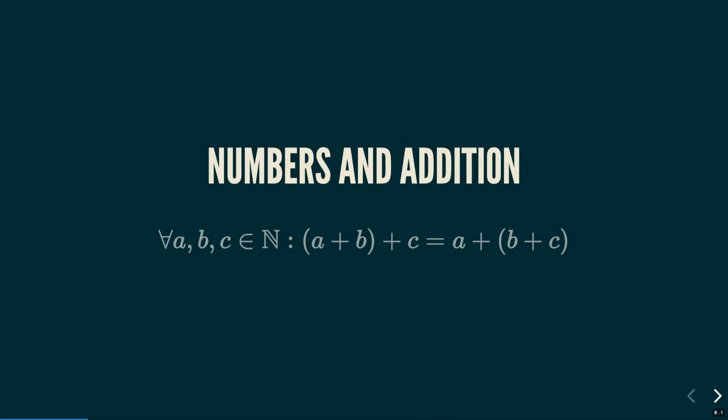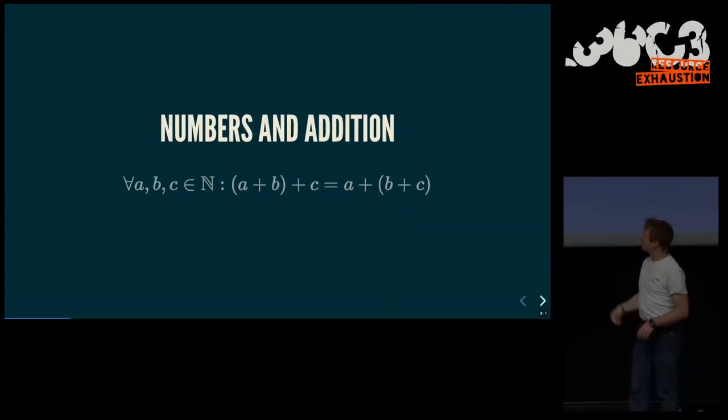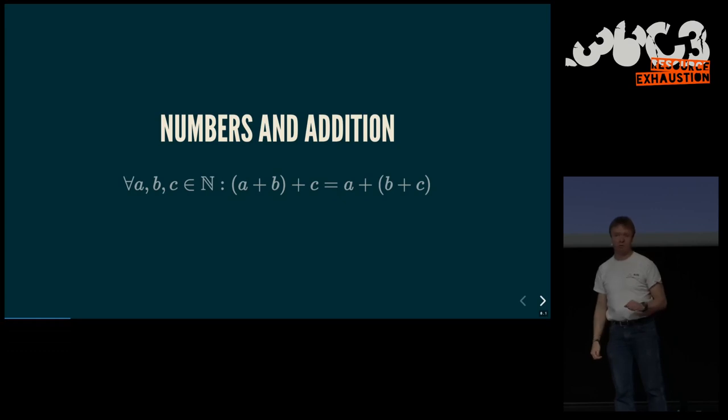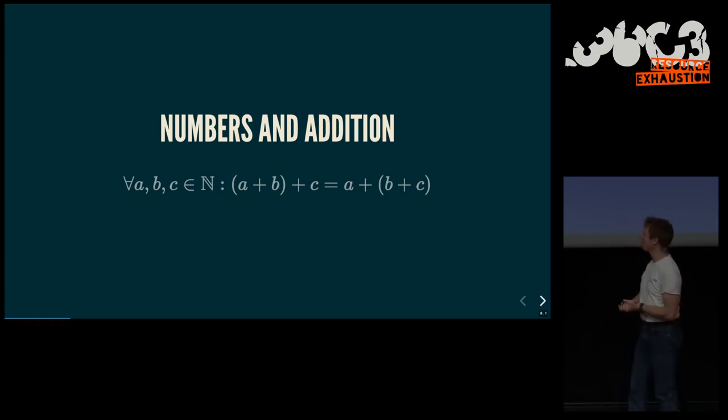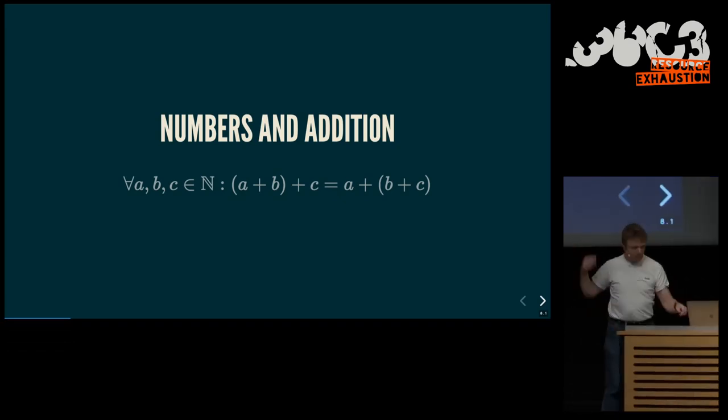So here's a little mathy stuff there at the beginning. So you see that upside down A that says for all, we just say for all. And what that means is for all A, B, and C, and then this funny epsilon-shaped letter kind of thing, it means element of, and then that funky N means the natural numbers. So all the numbers from 0, 1, 2, 3, the whole numbers from 0 on up. So what that means is for all natural numbers A, B, and C, the associative property holds when you add them up.